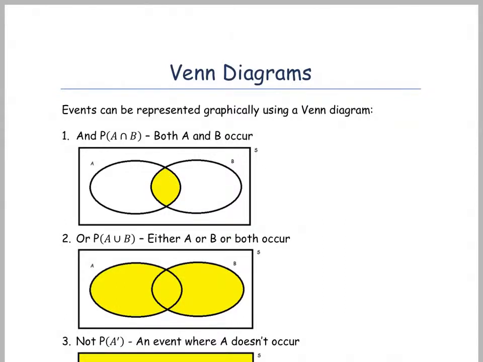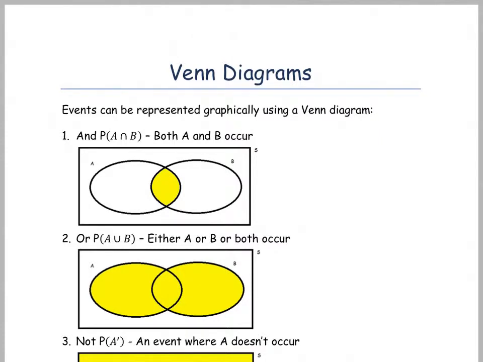Venn diagrams. Venn diagrams are a very useful statistical diagram and can be used a lot during S1 to represent probabilities of events happening. For example, we're going to look at 3 different situations involving Venn diagrams here. So, the first one is an AND probability, where if we've got 2 various outcomes, A and B, we're looking for where they happen together, so A and B.